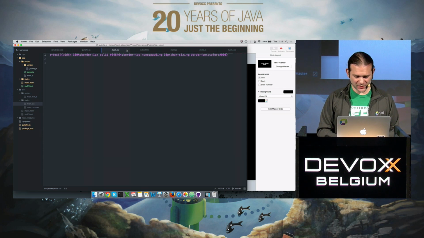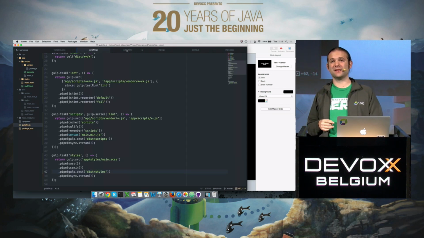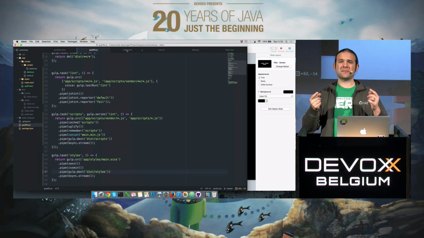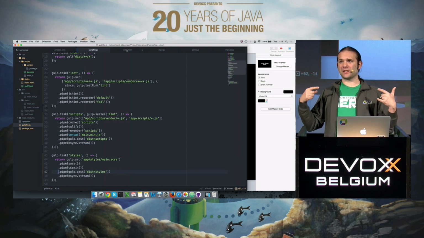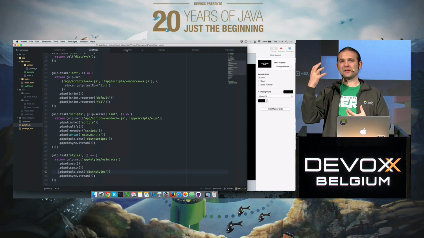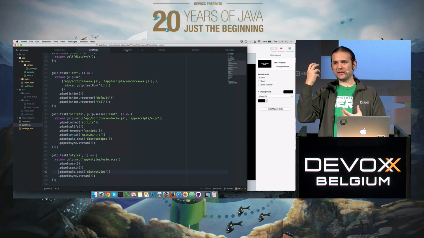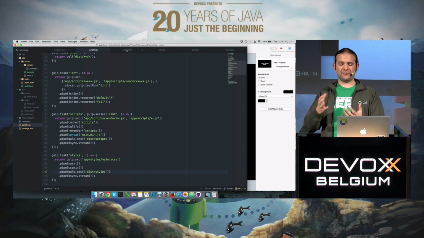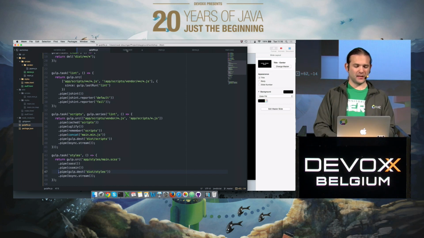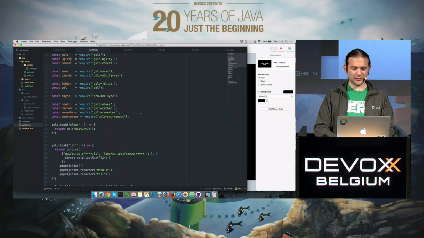So source maps are a great way of dealing with that. The idea is that with every transformation that you make, you're remembering the origin where it comes from. So that in the end, once you're going to develop inside the browser, you have a file where you can look up how it originally looked like. And that's what source maps are about. There's, of course, a plugin. It's called Gulp Source Maps.